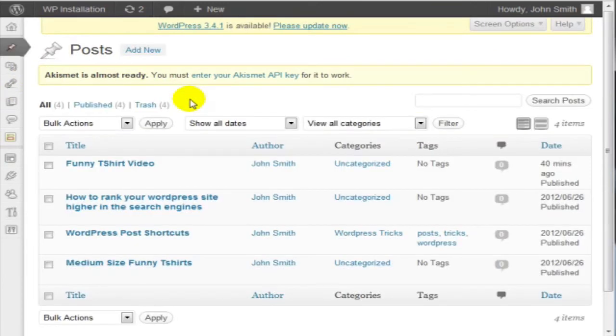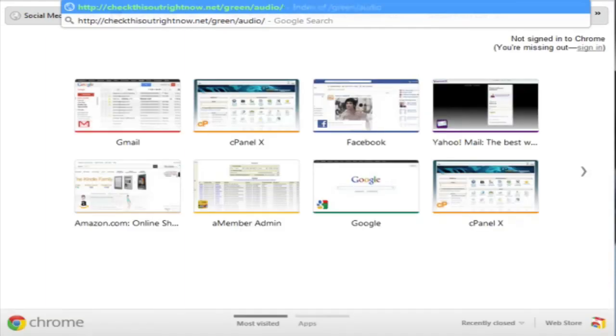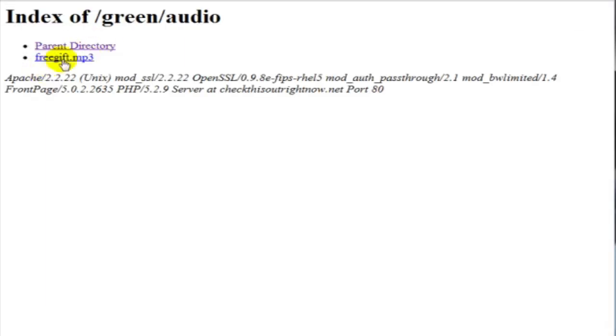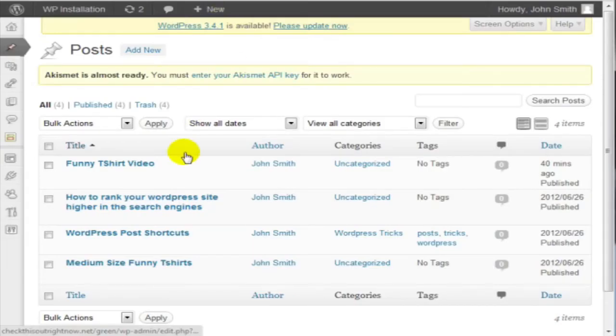So the easiest way to add the audio player pointing to a specific MP3 file is to locate where your files are located. So right now I am looking at here, and I'm going to right click and copy the link address. And basically all I need to do is enter this link address into a specific post.